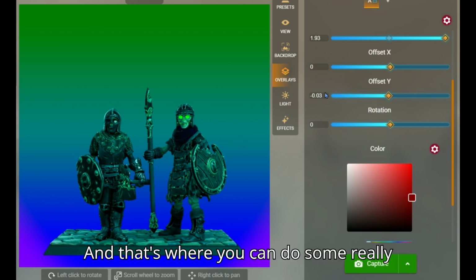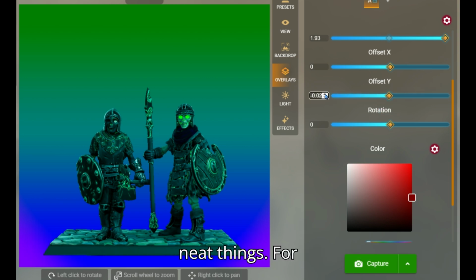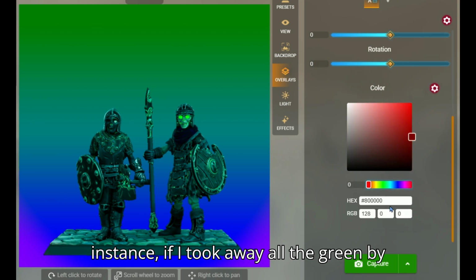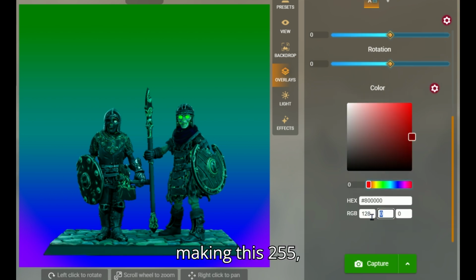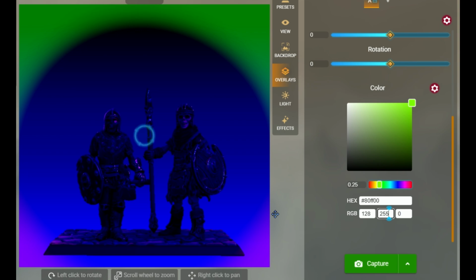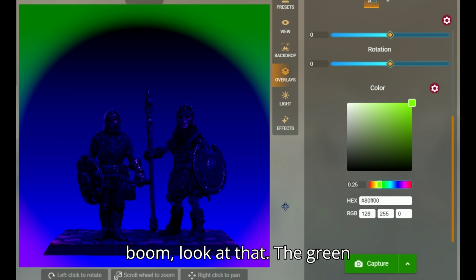And that's where you can do some really neat things. For instance, if I took away all the green by making this 255, boom, look at that. The green makes up a lot of the glow in my characters. So taking it away gives them a completely different look, doesn't it?